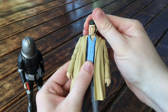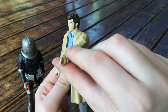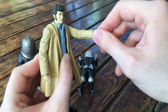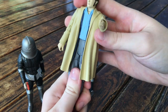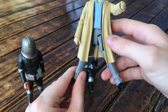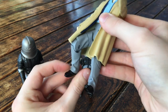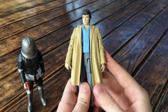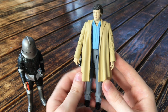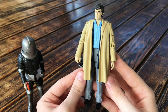In terms of articulation on Harry Sullivan: the head is on a swivel joint so it can look left and right, the arms can rotate a full 360 degrees, there is a 360 degree rotation just above the elbow, the elbow can bend 90 degrees, and there is a 360 degree rotation at the wrist. There is also a 360 degree rotation at the waist, the legs can kick forwards, and they can slightly do the splits though the duffel coat hinders this. There is a 360 degree rotation at the thigh, and the knees can bend at 90 degrees. Overall for articulation and detail this is a fantastic figure and a great entry into the fourth Doctor's companions. I really hope this opens the doors for possibilities such as a season 12 Sarah Jane Smith.